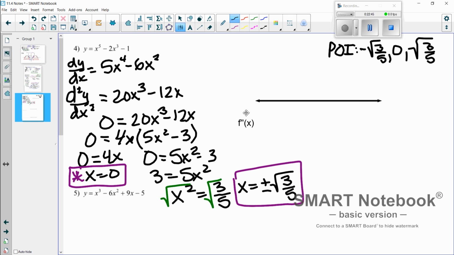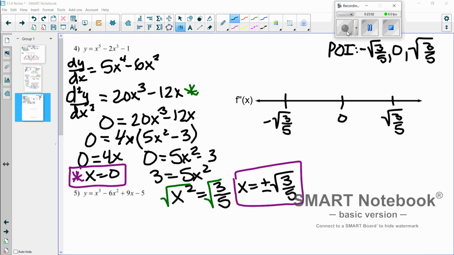Now our next step is to determine the concavity, okay? And again, we're plugging values to the left and the right of our inflection points into the second derivative. I'm emphasizing that again. Our second derivative is right here, so that's where we're plugging in. Let's get our inflection points on our line. So there's our POIs on our graph. Now let's choose values to the left and the right of those points of inflection that we're going to plug into our second derivative, right? We're just following that step 2 in our steps.